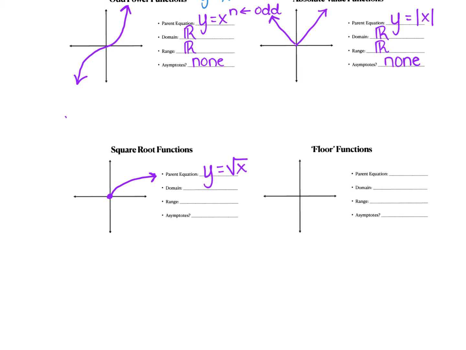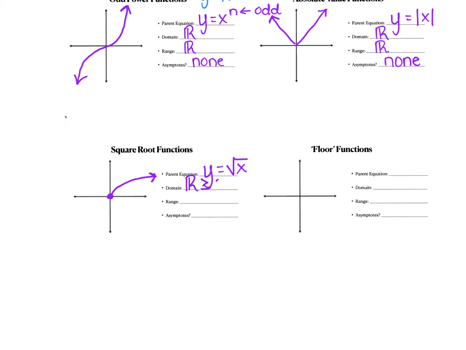But it is really important to notice that this (0, 0) is an endpoint. So this graph does not have any negative values. I can't put negative numbers in here for x because taking a square root of a negative would give us imaginary values, and these graphs are only focused on real numbers. Also, we're not going to have any negative y values because when we take these square roots, we're only considering the positive outcome. So for that reason, both your domain and range are going to be everything above 0.